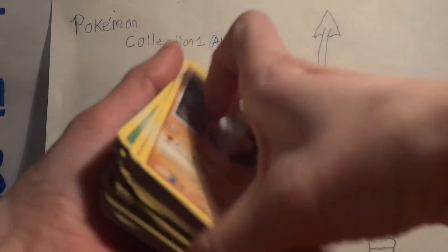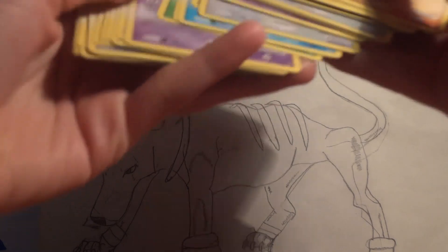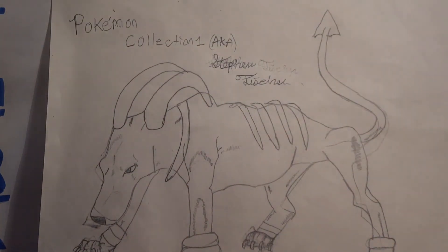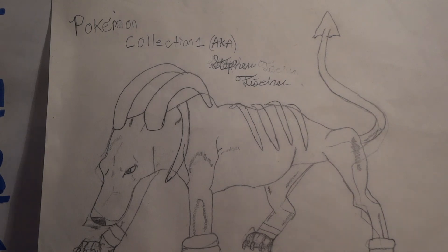Old school stuff — looks like mostly Supreme Victors. Was it all Supreme Victors? Yeah, all Supreme Victors stuff. Did you just open a Supreme Victors box recently? Because they all feel pretty minty too. Again, Pokemon Collection 1 — thank you very much for the trade. Hopefully you'll be staying and collecting a little bit so I can hopefully trade with you again.